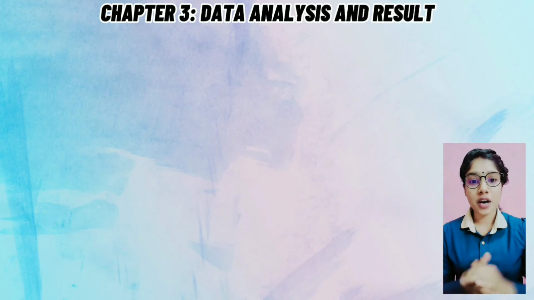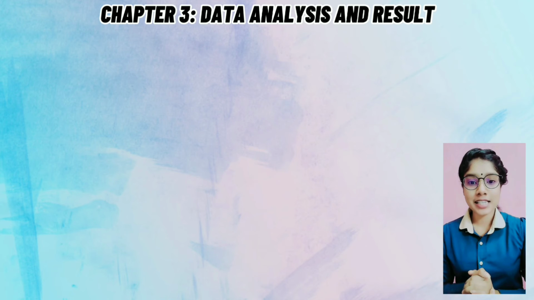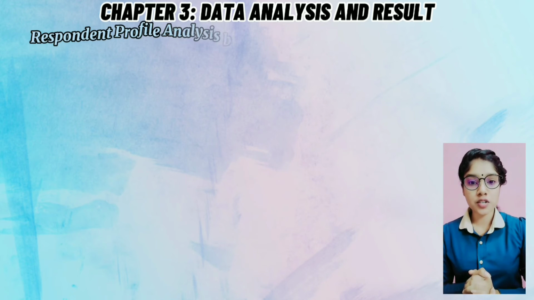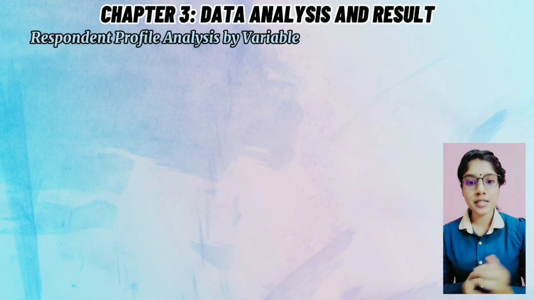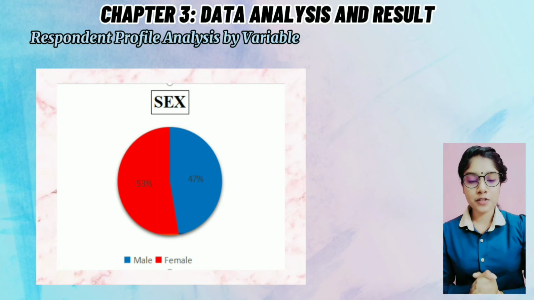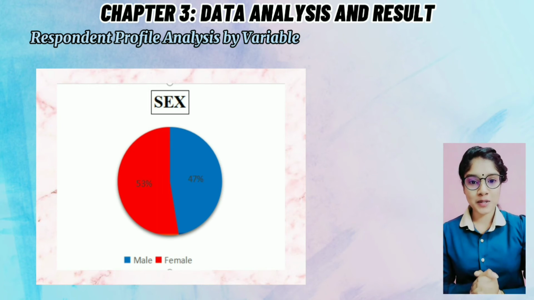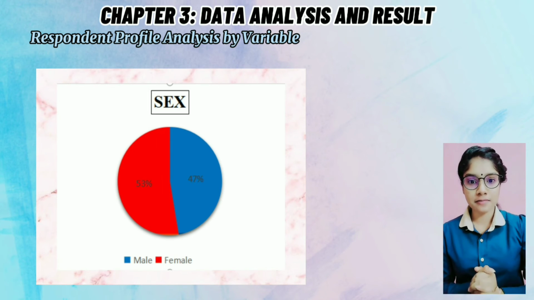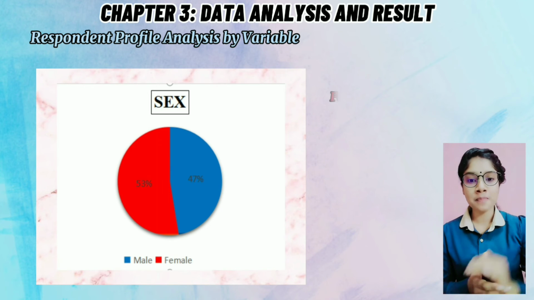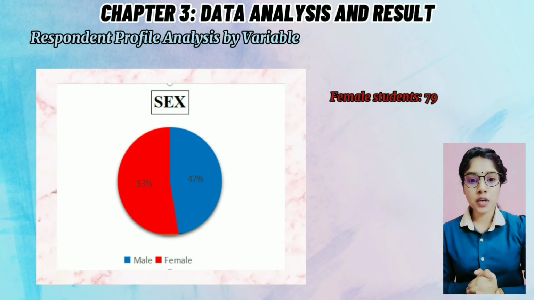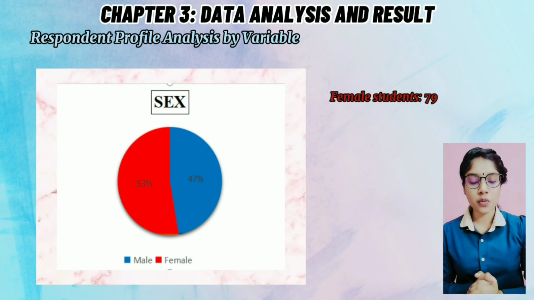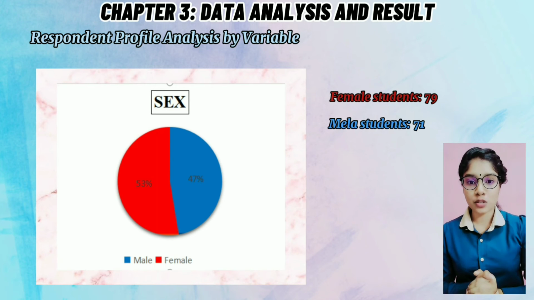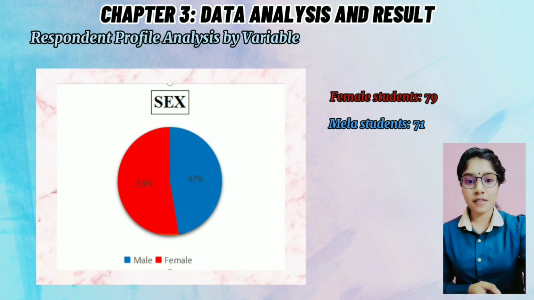graphs. Now I will explain chapter 3, the data analysis and results, which is the respondent profile analysis by variable. The figure above shows the sex of Portuguese language course students. From the pie chart, we can see that female students have the highest frequency with 79, representing 53%, while there are 71 male students, representing 47%.